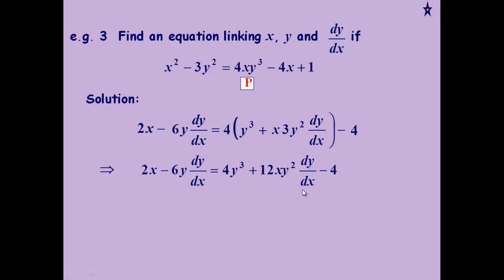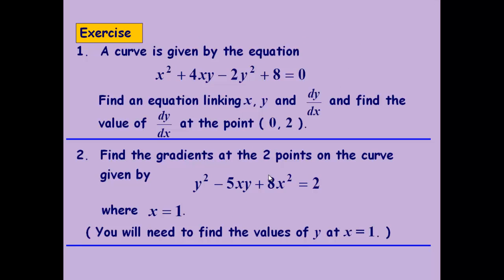Okay, well that's it, isn't it? We've achieved what we set out to do. We've got an equation linking x, y and dy dx. We don't need to make dy dx a subject or anything like that. We've not been asked to do that. We've achieved what we set out to do.